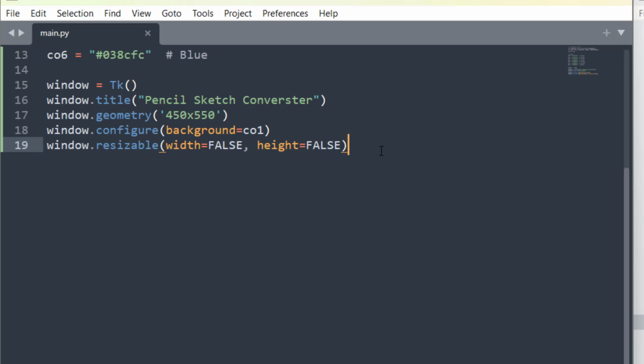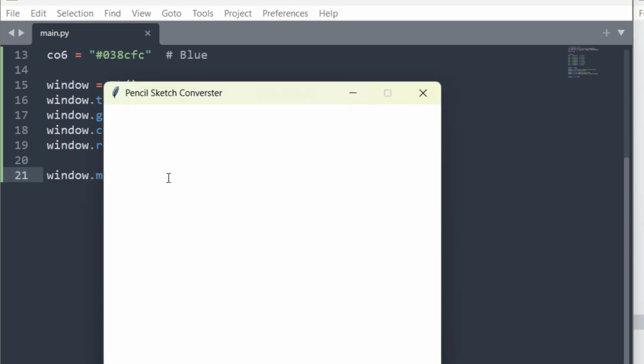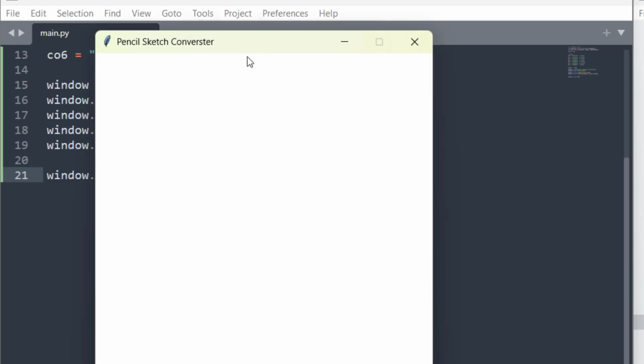So in order to see this thing running, I need to call the main window so that the loop can be running. So I'm going to do something like this: window dot main loop, open and close. Perfect. Now I'm going to run this to see the result, and boom, as you can see, now we have the main window of our app.